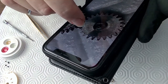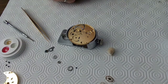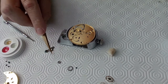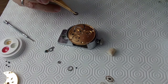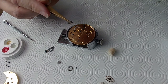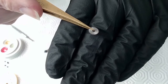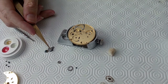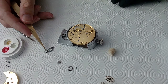Right, so I'm looking at these little scratch marks. I want to make sure the gear goes back on the way I took it off. So that's what I'm going to do. I say so a lot, I apologize. I've got my little glasses on right now, and I'm looking for scratch marks. And I'm seeing them on this side, which means this goes down like this, right? Over the top of this, like that.